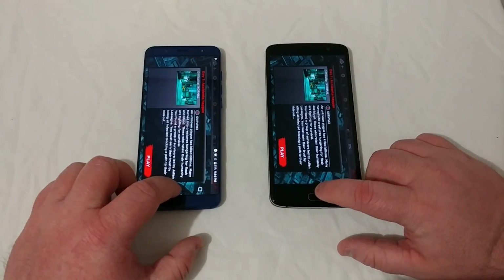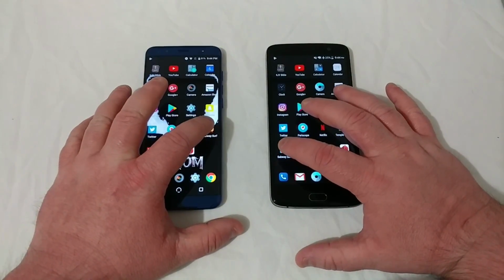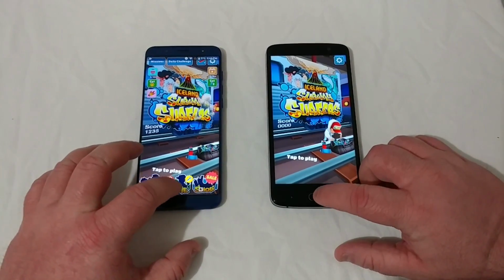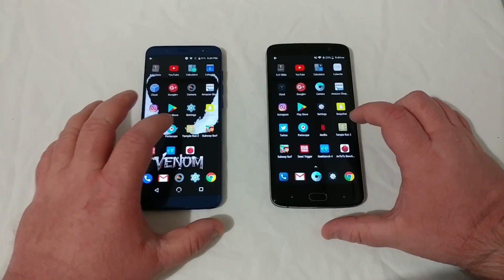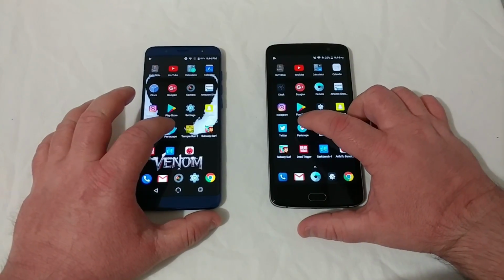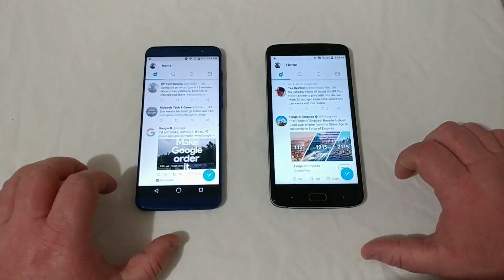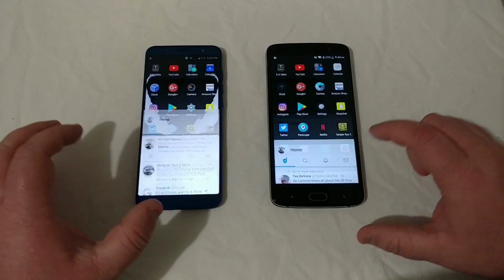Both of them were ready to play. A little bit slow going home there. Let's go into Subway Surfer. So there you go. Temple Run 2. Ready to play on both. Let's find out where I'm at. Periscope. Ready to go. Twitter. So we're opening them here. Seem to be quite even right now.